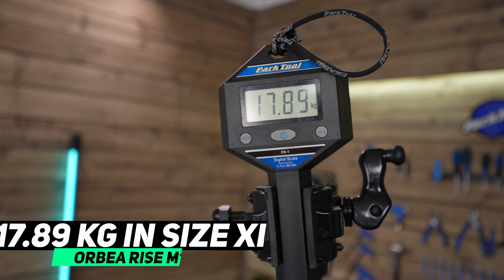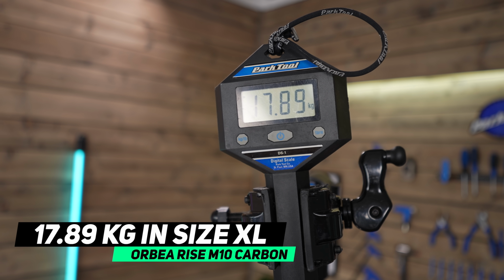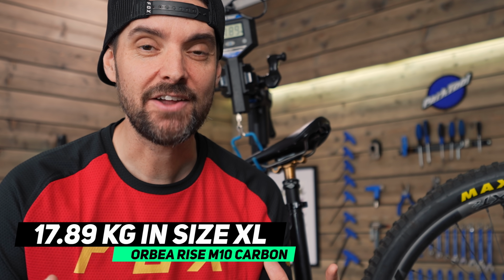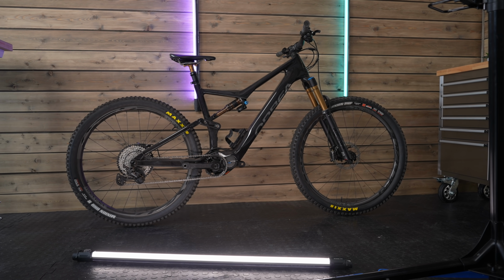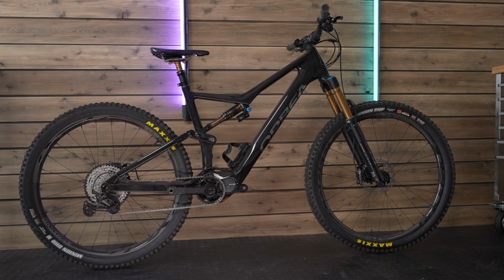17.89 kilos. That is pretty impressive for a bike with a 360 watt hour battery, 29er front and rear, carbon, 60 Newton meter motor, Fox 36 Factory fork, DPX2 shock, burly tyres, under 18 kilos. Pretty impressive.